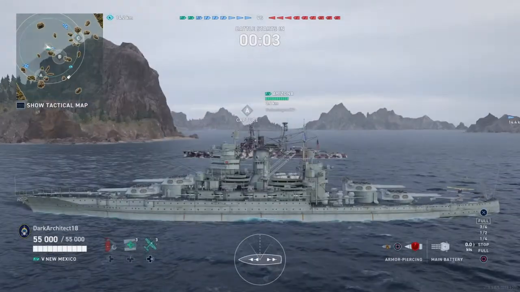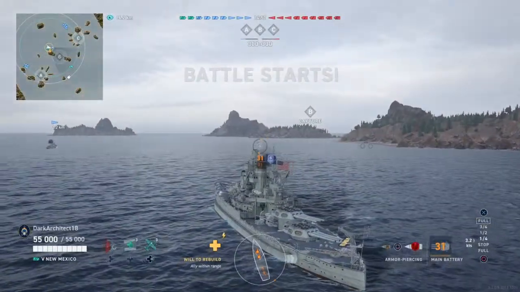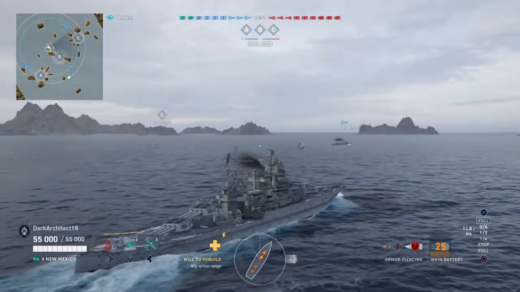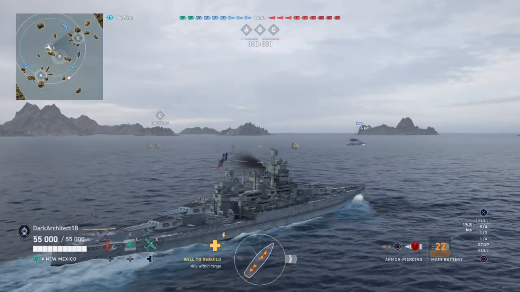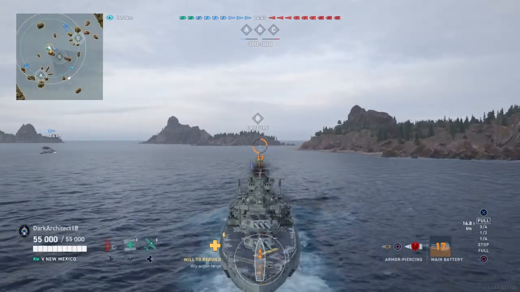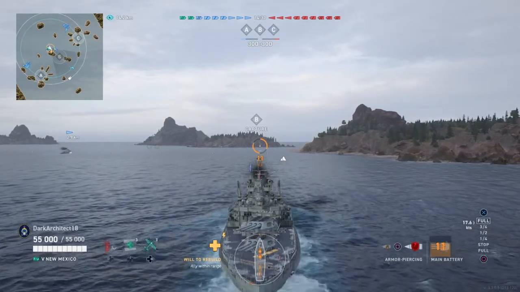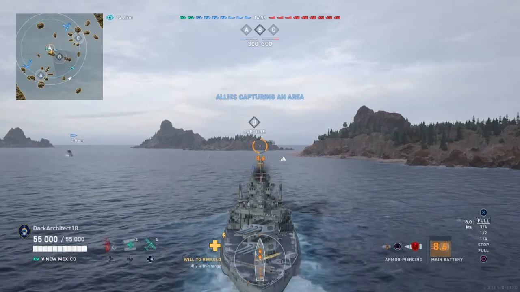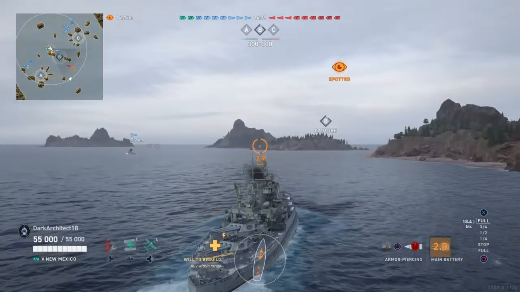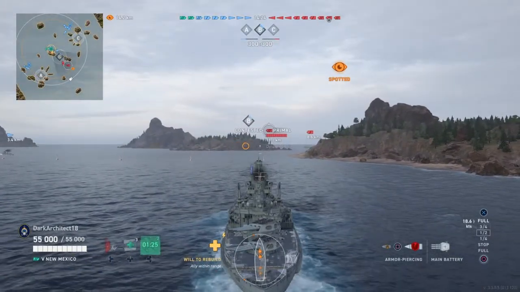I'm going to start with the New Mexico stats now. So we have 55,000 HP, 6 to 457 millimeters of armor, 40% torpedo reduction, with an overall survivability rating of 65. The artillery, we have 4x3, 356 millimeters, 14-inch guns, 17.5 kilometer firing range, 34.2 second reload time, 40 second 180 turn time, 5,000 max HE damage, 30% fire setting chance, 11,550 max AP shell damage, and we have an 82 rating for the artillery.